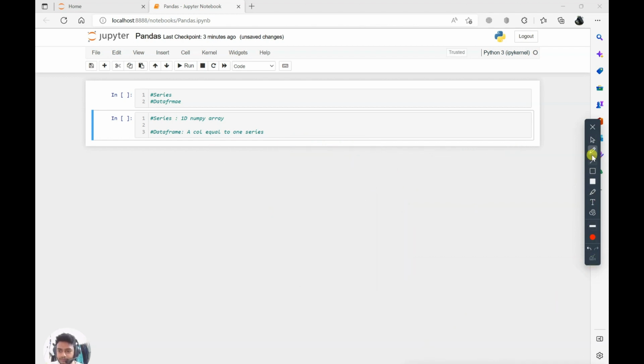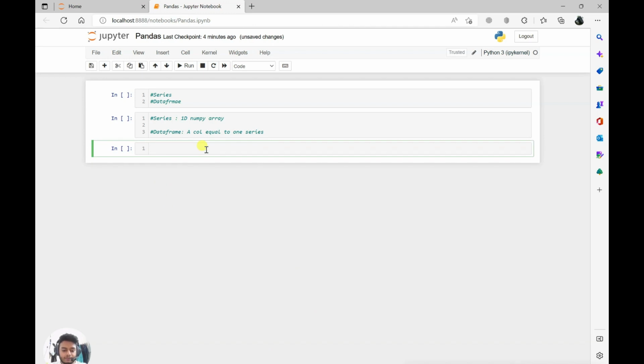Now we'll look into some examples, like how we create a pandas series and how we create a pandas data frame. Also, a series is a one dimensional structure, like I just told you, and you can add anything to it. It's not that you can only use numeric data, or just datetime data. You can add anything. So let's create one and then you will get to know how easy it is. Series.